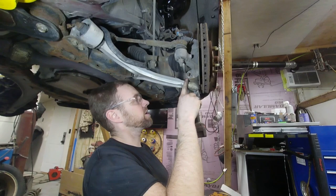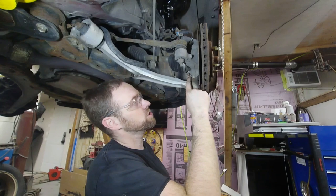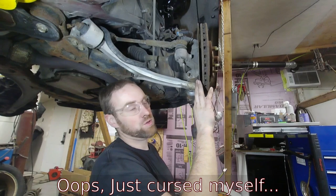I hit this with the impact a couple of times already and it's not even coming close to budging — it's just totally sitting still. There is a bunch of corrosion between this bolt and this aluminum knuckle. What you don't want to do is twist off the bolt in there, that'll really screw you up.